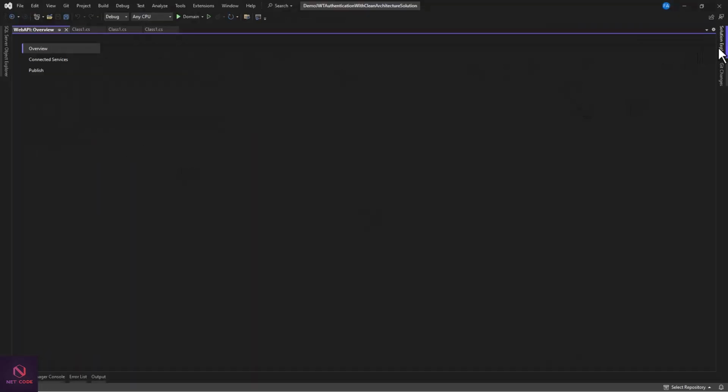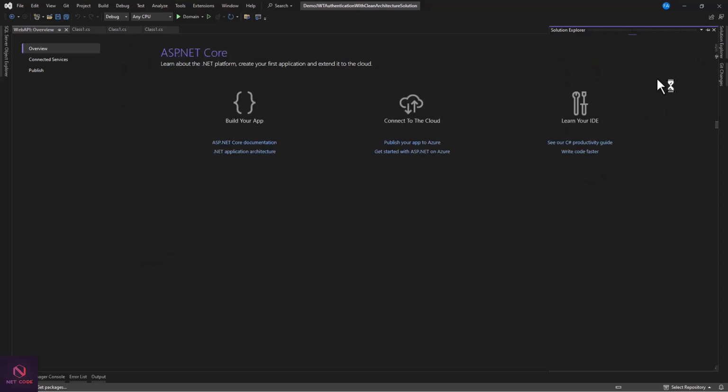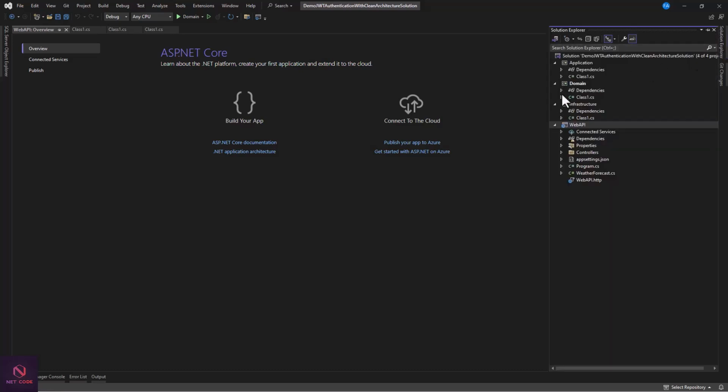So when we check this one, the presentation of beginning architecture, we have these 4 layers. Now these 4 layers, they are dependent on each other. So when we check this, we have the presentation layer, that is a Web API. We have the infrastructure, we have the domain, and we have the application. What does each mean, or what does it do? The presentation layer, as you know, that is a UI.